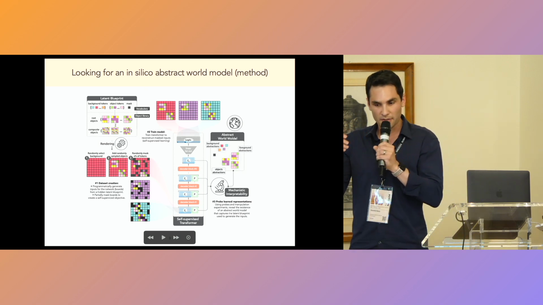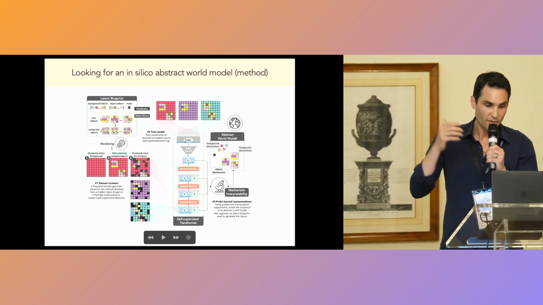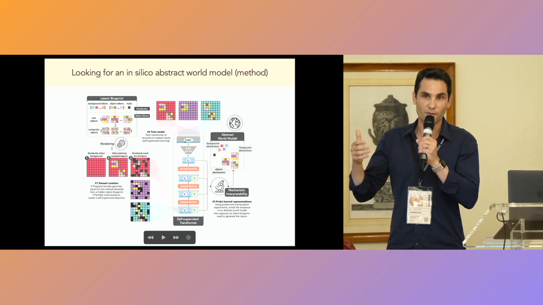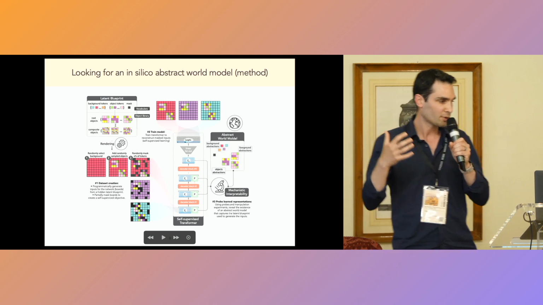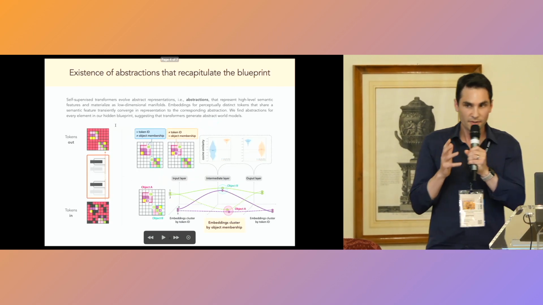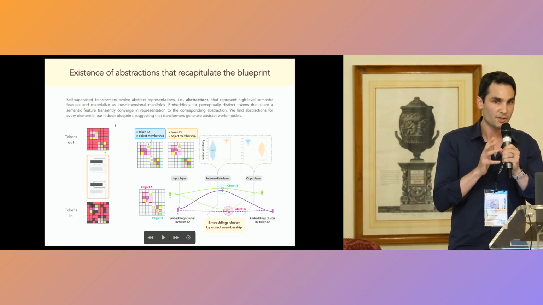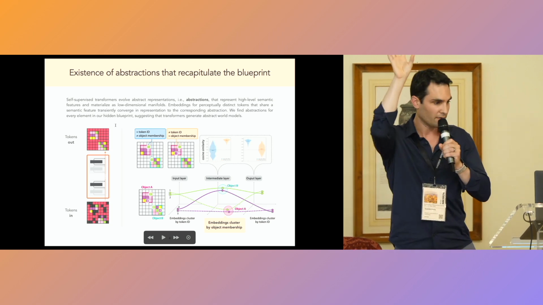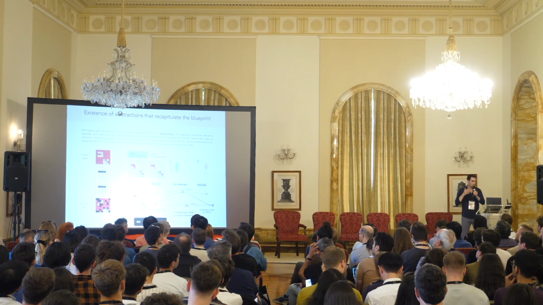Now, once the network is fully trained, it is able to generalize to boards that it has never seen before. What we can do is get inside the model, look at the activations, and try to find representations that capture this latent blueprint that was hidden from the model. When we do this, what we realize is, despite the fact that the model is just asked to think at the level of token in, token out, we find that intermediate representations encode high-level concepts.